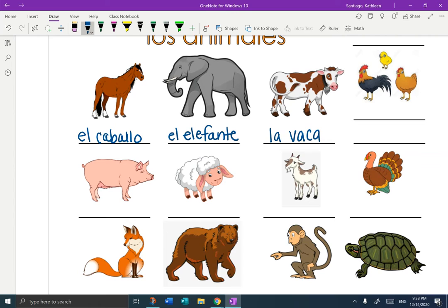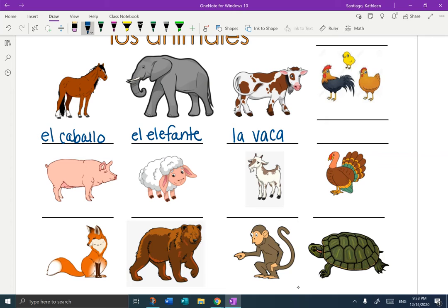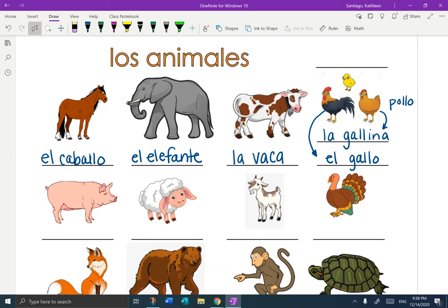Now, the V sounds like a B, right? Vaca. But it's a V. Next to it, we have a couple there. Chicken in general, whether it's the one you eat or don't, is pollo. But each of these guys have their own names. So, the female is called la gallina — that's like hen. The rooster, who by the way in Spanish says cock-a-doodle-doo, he is el gallo. And the little one — you should get used to this — ito on the end for small. So, it's going to be el pollito, little chicken. Ito meaning small.